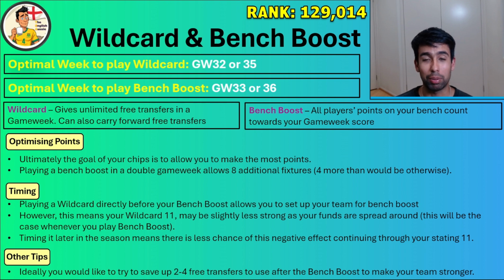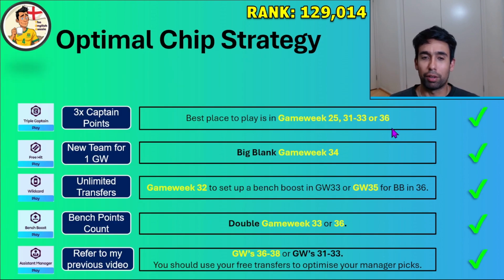So definitely would look to play your wildcard the week before your bench boost, or perhaps if you're setting up a little bit in advance and you want the wildcard, and the fixtures work and the players work for the next few weeks, then you could perhaps say use your wildcard in game week 30, still bench boost in game week 33, and shift your team with a couple of transfers to get to 15 players for that bench boost. So I'd definitely look to do that. I'd obviously look to use the bench boost in a double game week to maximise the points that you can score with that. So finally, this is the summary of my optimal chip strategy.